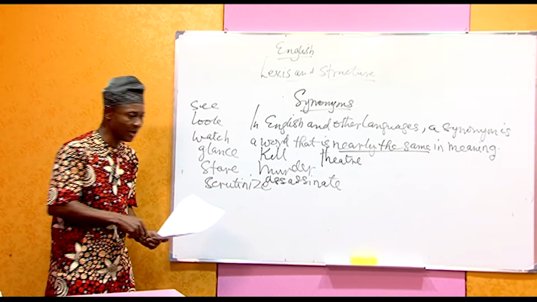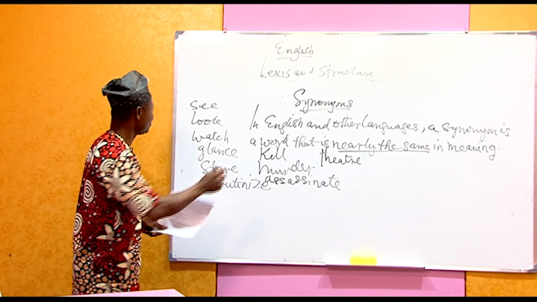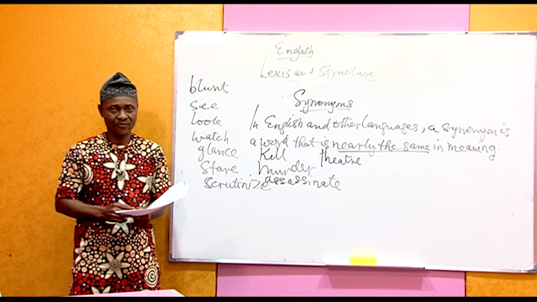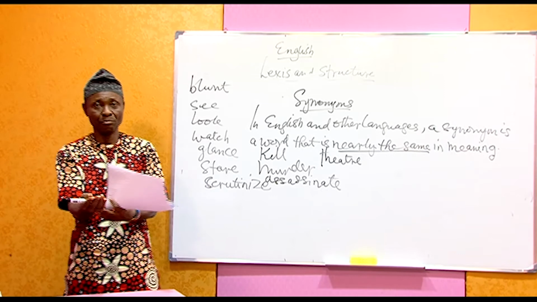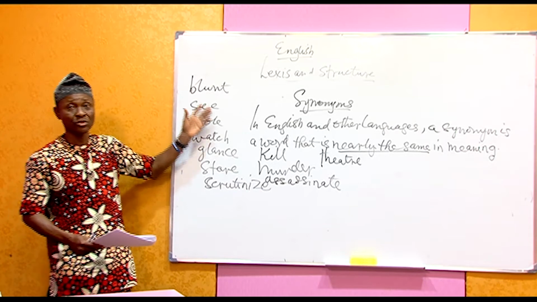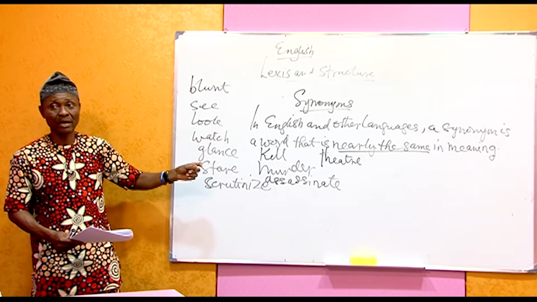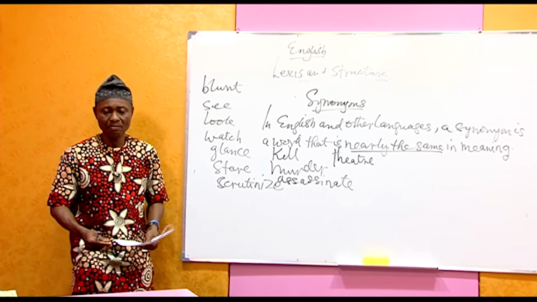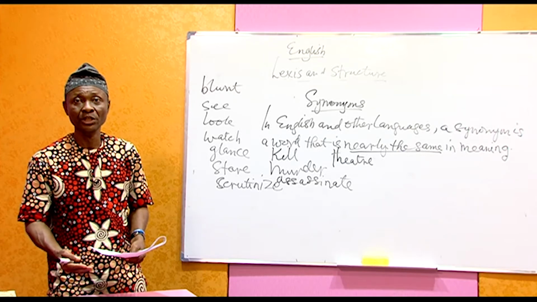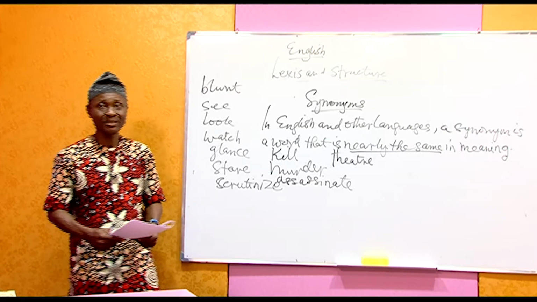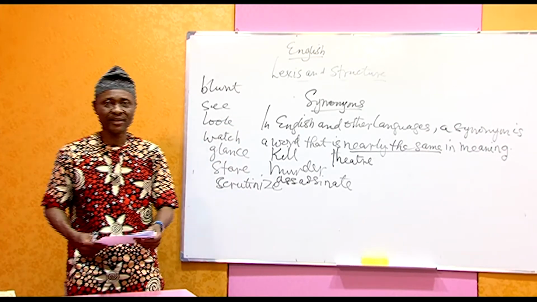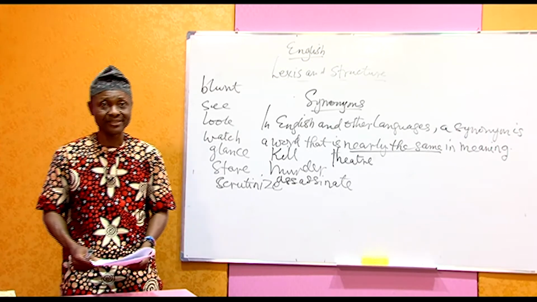You have another word, a word like blunt. You can have a knife that has a blunt blade. You can also say somebody is blunt. And of course, this blunt means dull. This blunt can mean also foolish. But if the blade of your knife is not sharp, will you say it is foolish? No, because of the context of the use of the word. So we have to be very careful the way we use words, because language is situational.